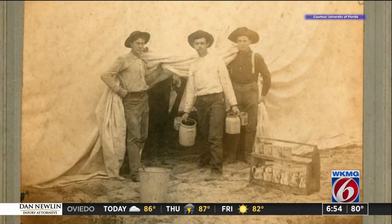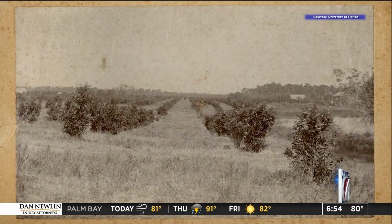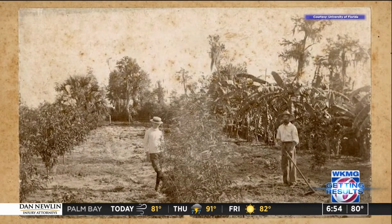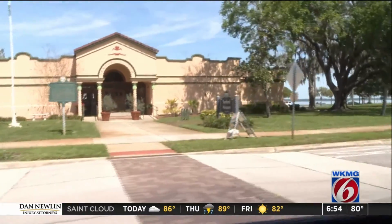Your family came here, not your mom, not your grandma, but your great-grandma. Right, they were Swedes. They were part of the Swedish settlers that came over to work the groves. General Sanford brought them over to work the groves in the area in the 1870s. You know, we actually learned a little bit about the Swedes coming to Sanford when we were talking to the lady who helps run the Sanford Museum.